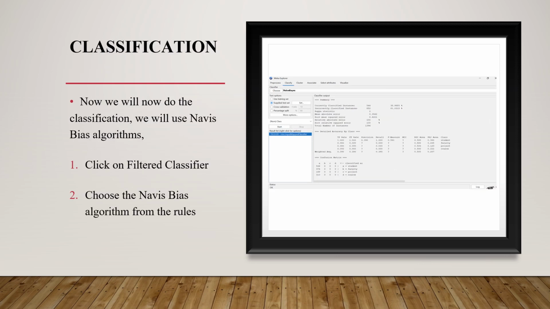And next we go for the filter classification. Now we will do the classification using the Naive Bayes algorithm for this file. According to the problem, we will select different types of algorithms for the classification of the document. Here we first go for the classifier, then we select the dataset we have provided, and next we apply the Naive Bayes algorithm. Then the document is classified into the various classes.